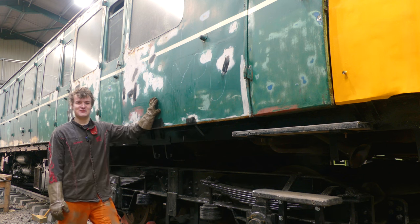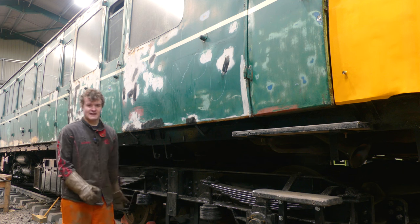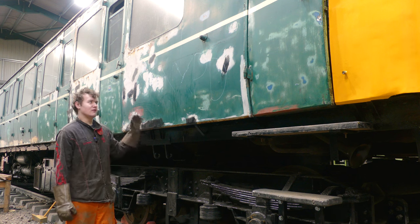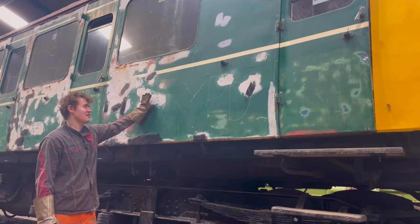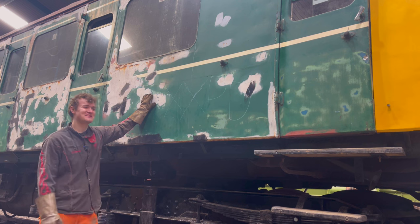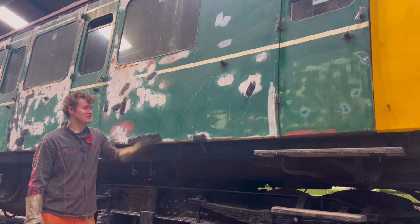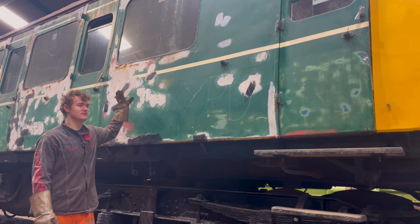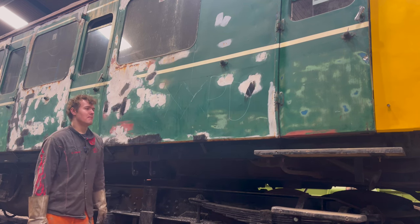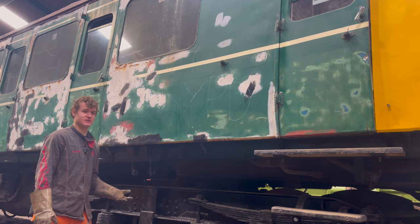The reason we need to take it back to bare metal is because some of this metal is from BR days and hasn't been replaced in its whole life. The old fillers react badly with paint and they also hold water, which makes the rust worse. Once we strip this back you can see all these bits of filler have a hole underneath them pretty much. We're going to initially cut this panel here because we know it's utterly shot. This section might be saveable, but it's also important to remove everything to get to the framework, because the framework is shot too.